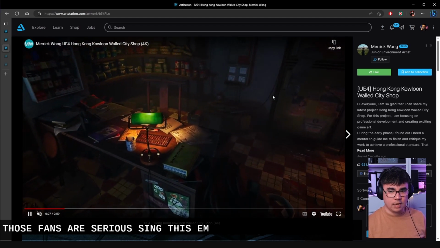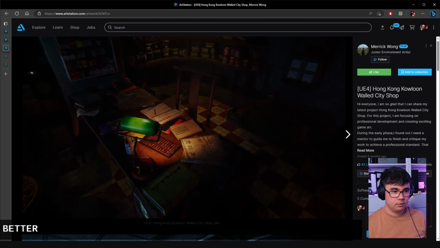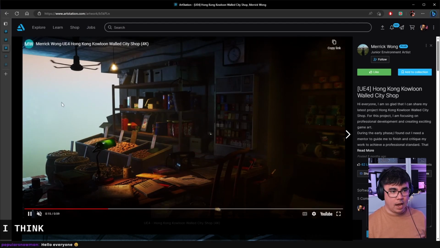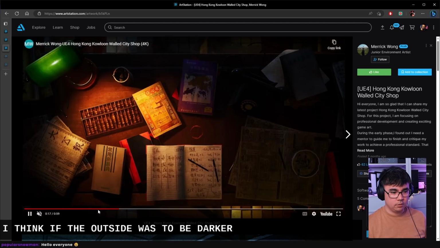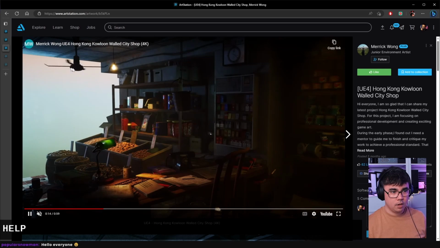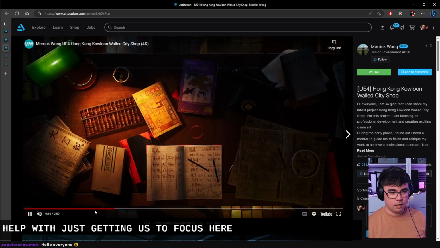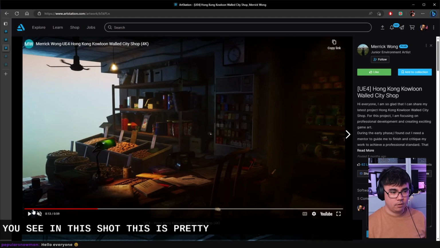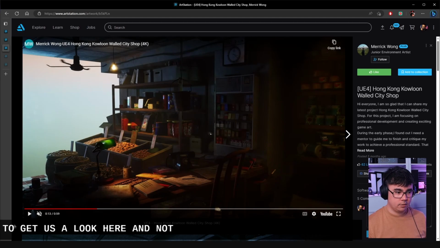Seeing this in motion is definitely better. I think if the outside was darker, that would probably help with getting us to focus here, right? Because you can see in this shot, this is pretty bright, and it's trying to get us to look here and not here.